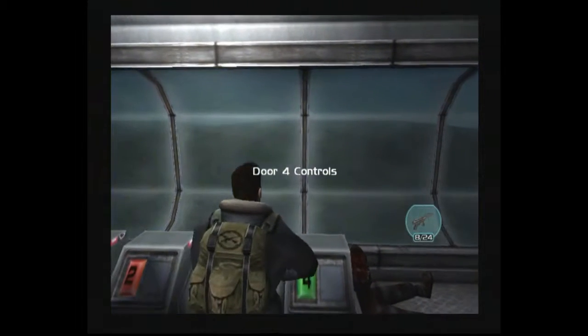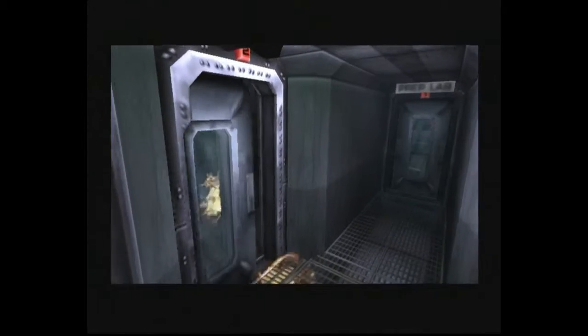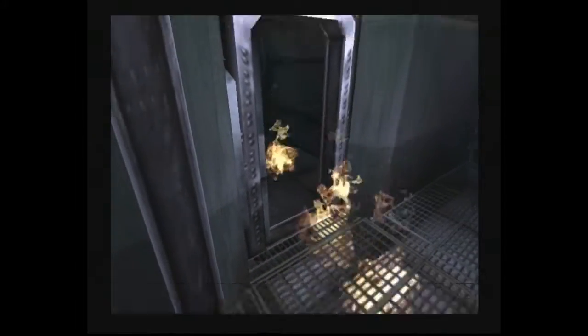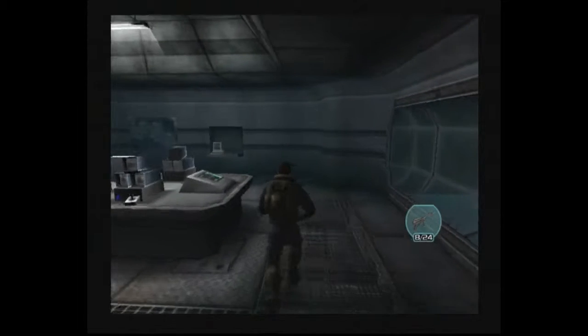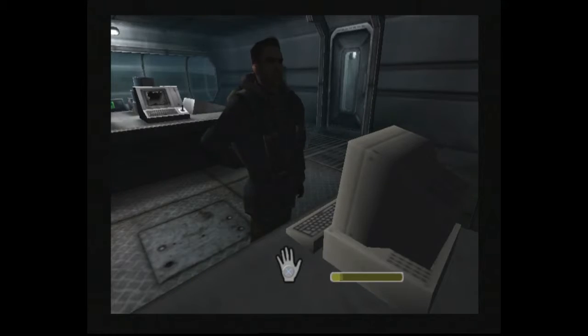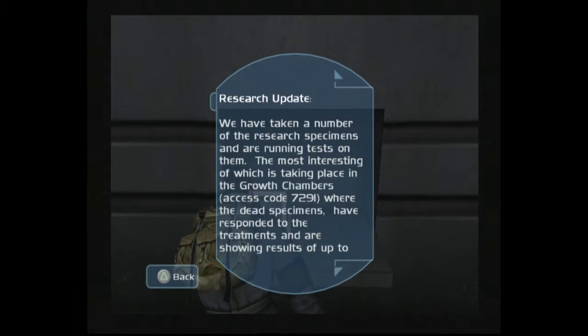That's the old growth chamber, because there is stuff in each of these rooms. It's even worth letting that chap out, and thankfully we've got a fire extinguisher so we don't singe our bottom. I have saved, so that's not too much of a problem. Can't quite remember what's on this one.